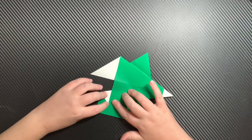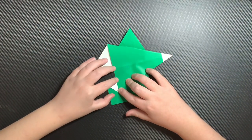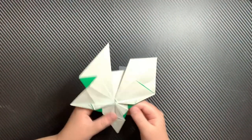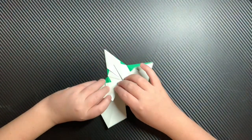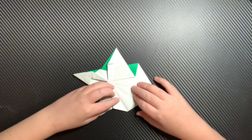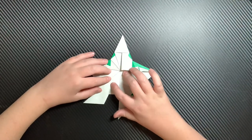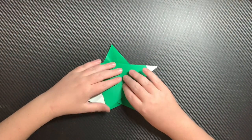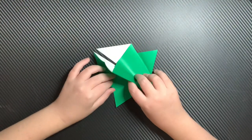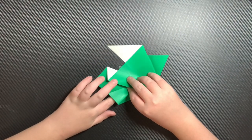Now that we have that, by the way, this flap should definitely be along this crease. Just a reference that you should look at. And now what you're going to do, oh wait, I'm going to redo that. So you're going to fold this upright like this. And then you're going to open up this flap, fold this down, of course, forgot to mention that, and then fold this up while keeping that flap down, and then fold it like that.